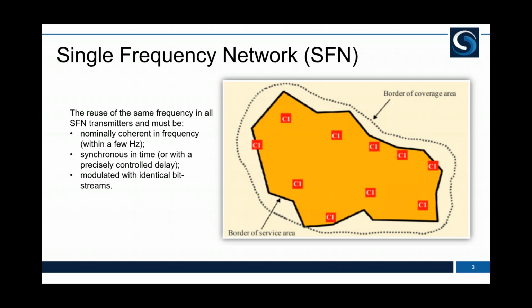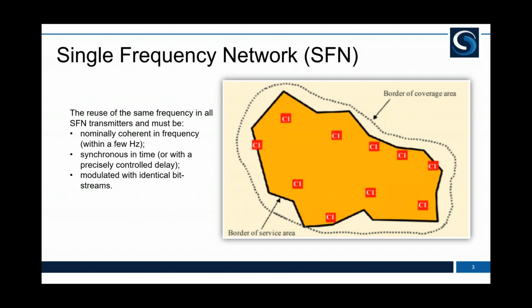Certainly, in my experience, the ITU has a vast amount of documentation, and again, there are several different technologies within these broadcast networks in terms of DVB, DVB-T, T2, ISDB, and various other technologies that can be implemented. So each of the technologies has its own parameters that are used.